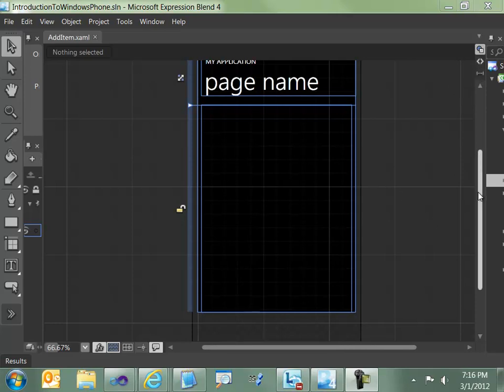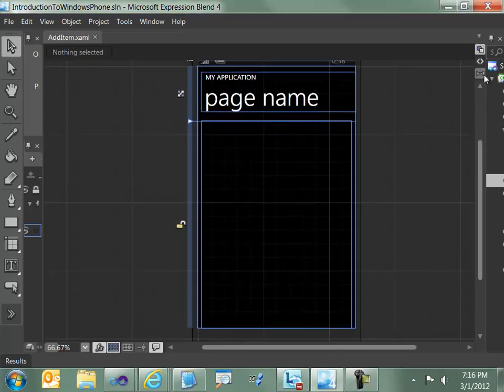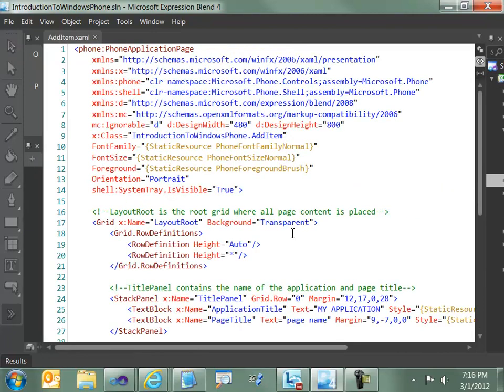So this page here that we can see on the designer is defined by the following XAML. XAML, again, stands for Extensible Application Markup Language, and the syntax is based on XML. Because it's an XML document, it must follow the same syntax rules, and it's very, very strict about adhering to those rules.